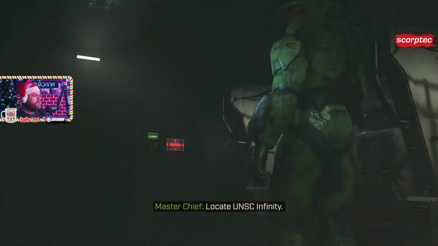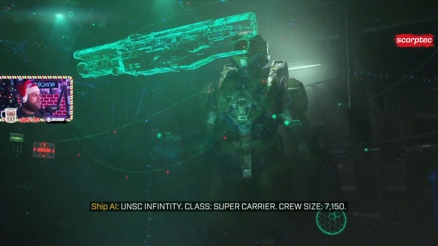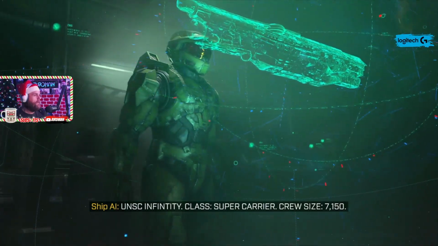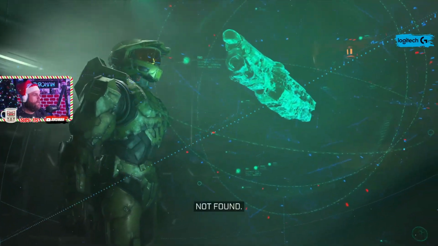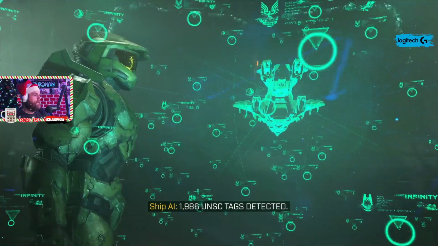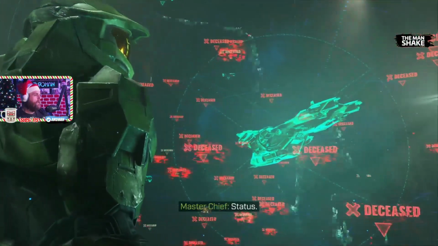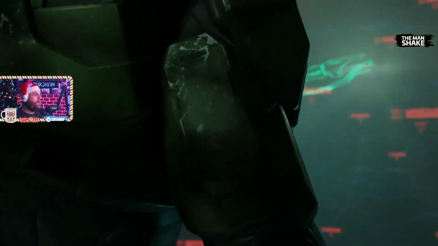Locate UNSC Infinity. UNSC Infinity. Class, supercarrier, crew size, 7,150. Not found. Near field perimeter scan. 86 UNSC tags detected. Status. Deceased.